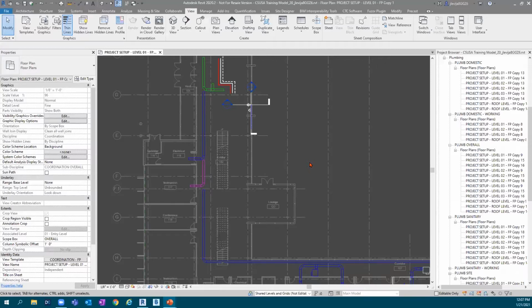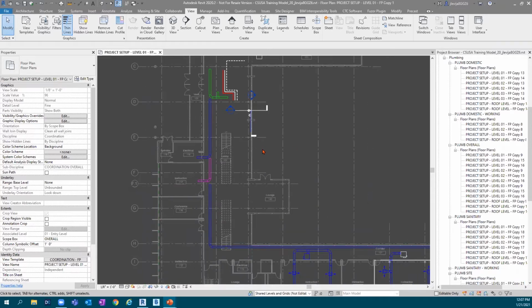This is from a previous client I was working with, and over the course of 24 hours of training, we set up this project. We went over the basics of setup, creating view templates, creating some minor filters and adjusting the filters on the fly, as well as basic setup and basic modeling skills. So that's what we're looking at here.